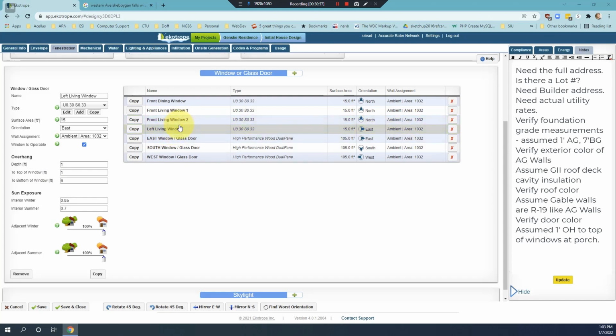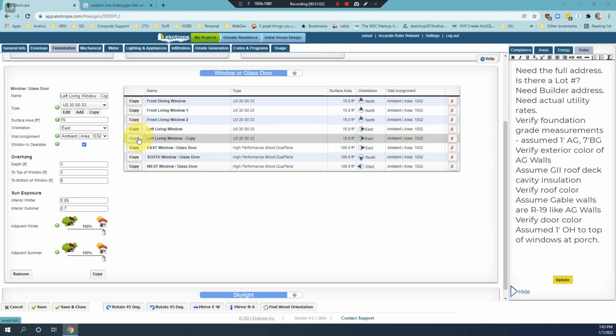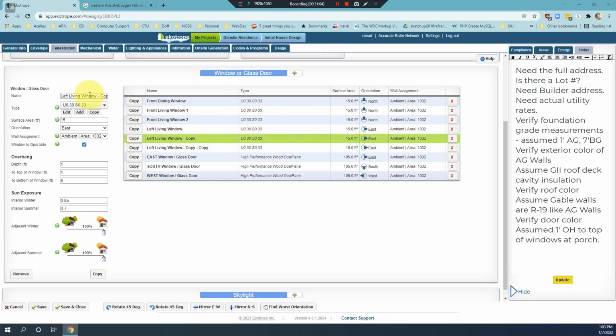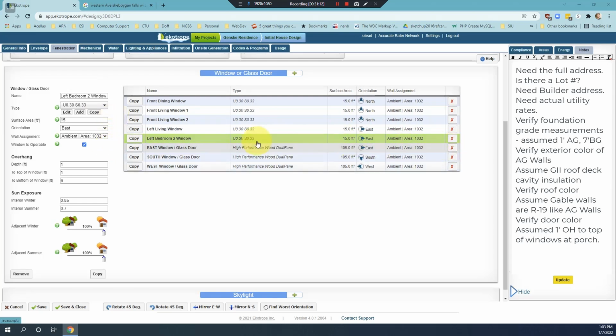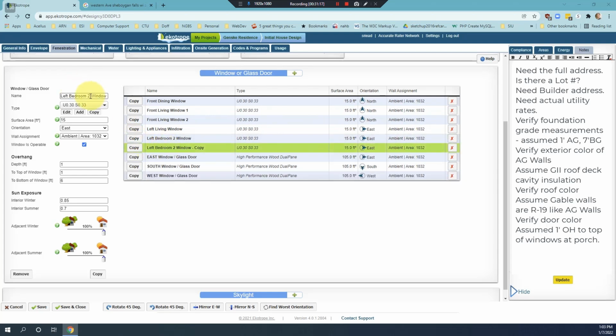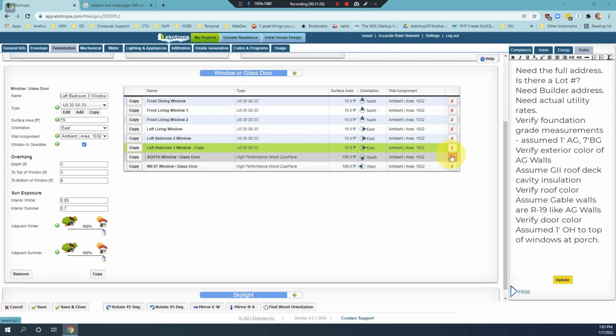We want to go ahead and copy that a couple more times because we have 2 of them. And it is not the living room anymore. This is bedroom 2. And everything else stays the same. And just to be lazy, I'm going to delete that other one I copied. I'm going to copy this one instead because then I don't have to retype as many words, and I'm now on left bedroom 3 window, which is the same. So that is our east window. So we're going to delete these other windows that are stuck in here.